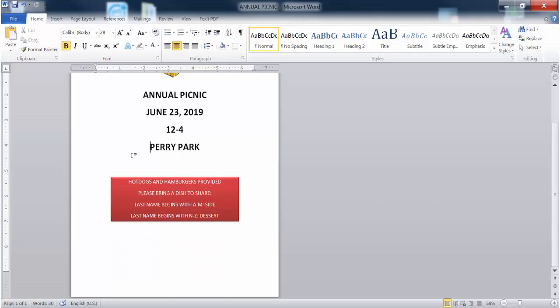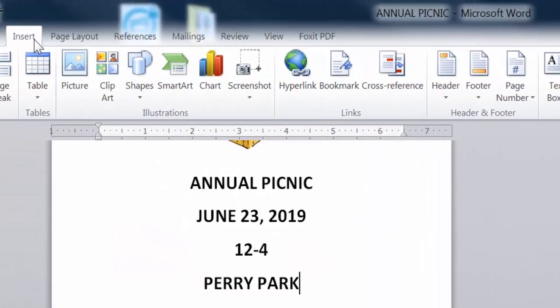So because my insertion point is up here and I really don't want to have to continue to press the Enter key in order to move down to the bottom, I can easily place text anywhere I want on a page with a text box. So you may want to think of a text box as being a container for text. And the nice thing about a text box is it lets you very quickly enter text anywhere you want on your document. So to insert the text box, we'll move back to the Insert tab.